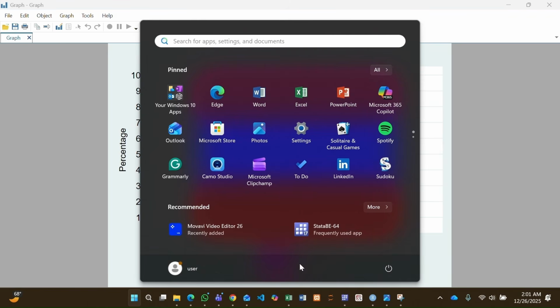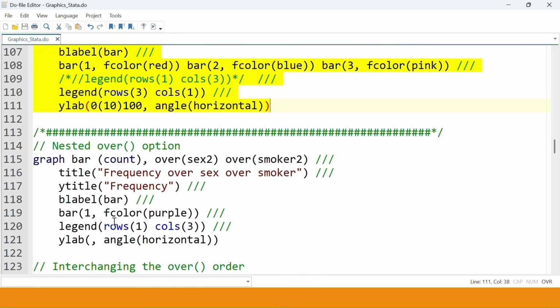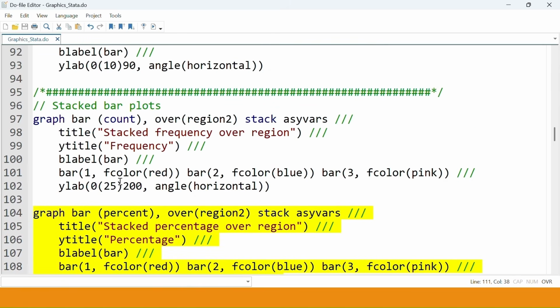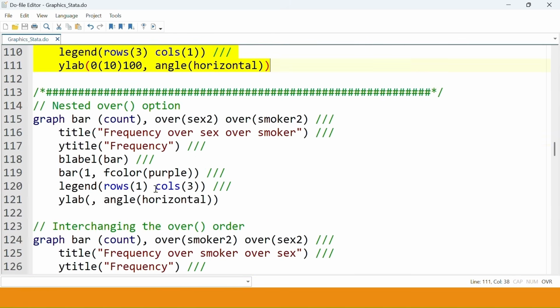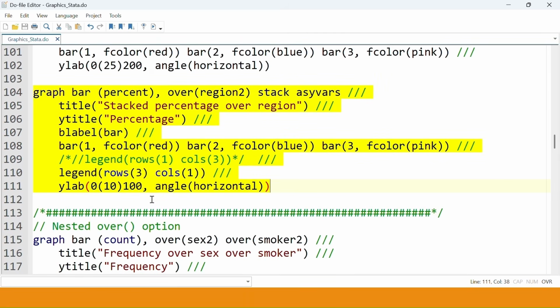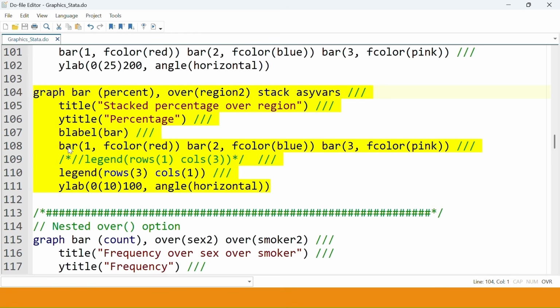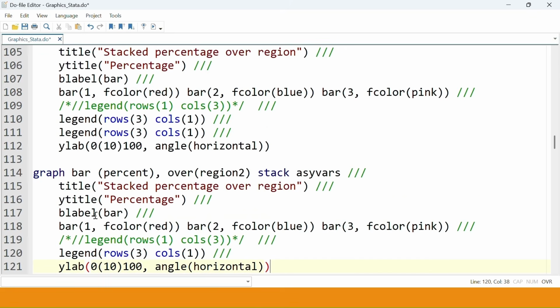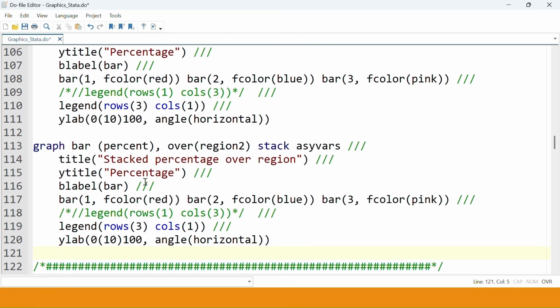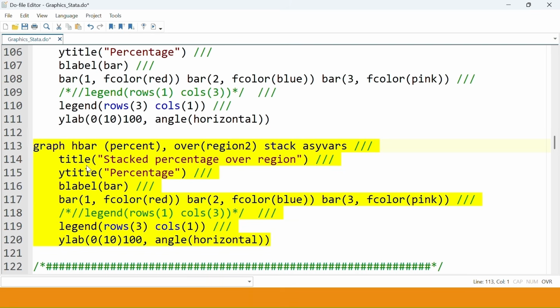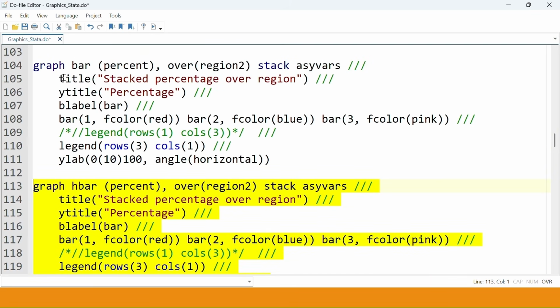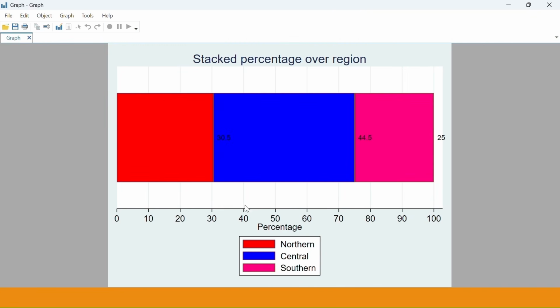Alright, let's proceed and do something different. The same stack bars which we've done, we can also have stack bars which are horizontal. I can just do the same, run, enter here, paste. What I'll do is I can just put H here. Then when I put H here, it will be horizontal because of H bar. It's exactly what we have here, but this was bar, this is H bar, so it will be horizontal. So if I run, it will be horizontal like this.